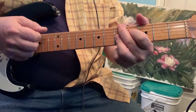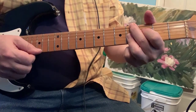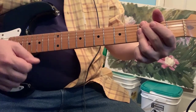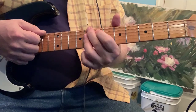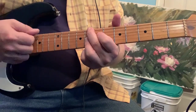Now we're going from minor 7th to dominant 7th. This is a G minor 7th. We're going to go to a C 7th now. So we have 2 kinds of chords going on. A minor 7th and a dominant 7th.